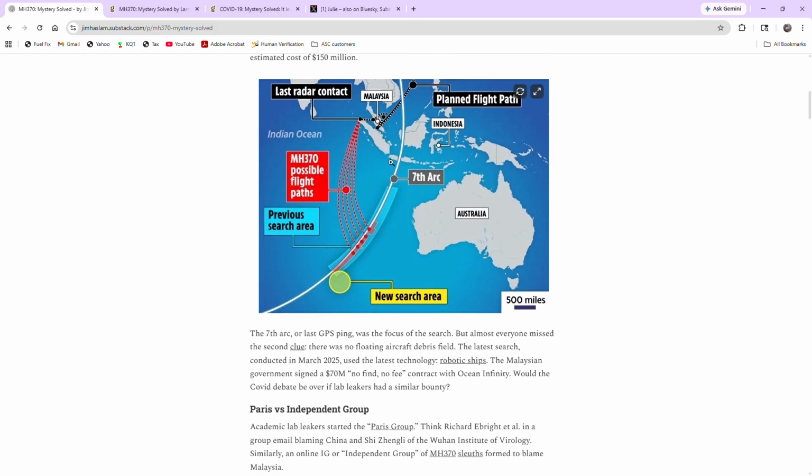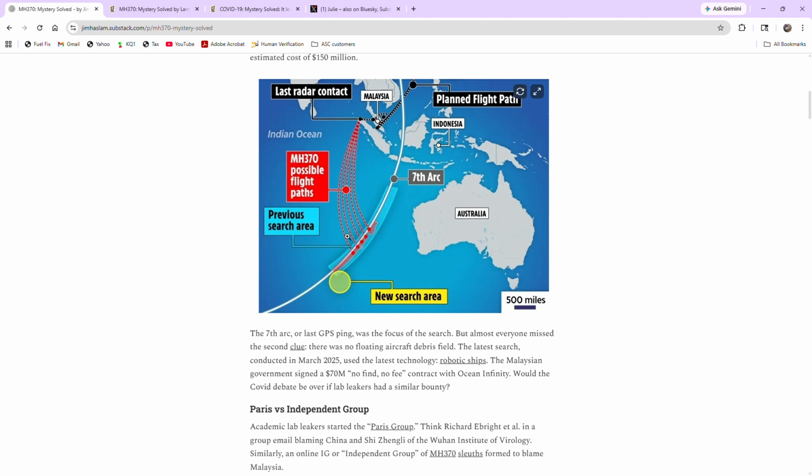And the idea is that someone somewhere hijacked the plane, or a rogue pilot, took it out here over the Indian Ocean and then went south for whatever weird reason, and then just put it on autopilot. Then it reached the seventh arc, and the autopilot kicked off once the plane ran out of fuel. And the last ping shows allegedly the plane going into a steep dive and plowing into the water right here at this precise location. So if we just search in this precise location, we won't be wasting $100 million.